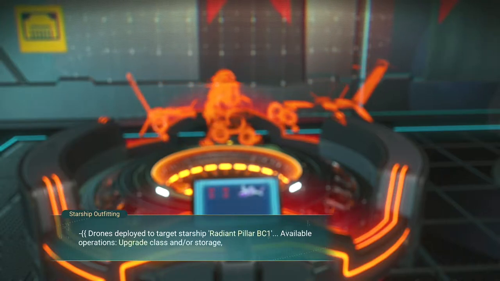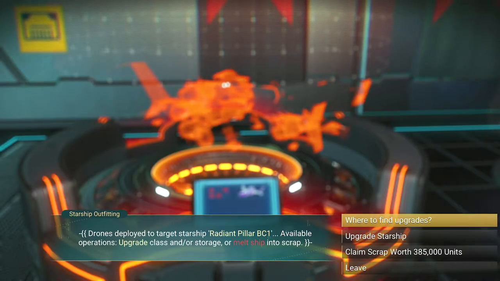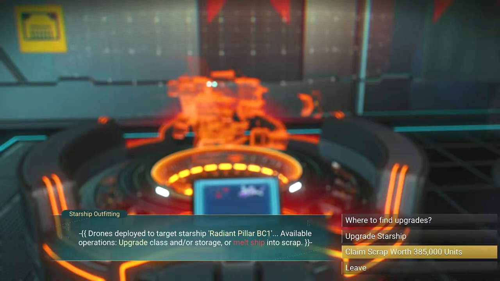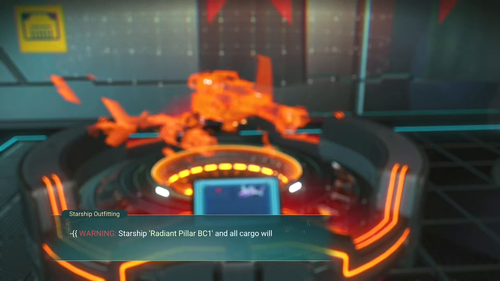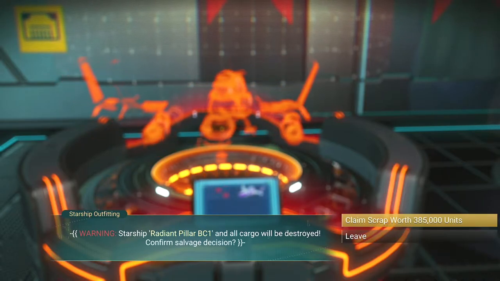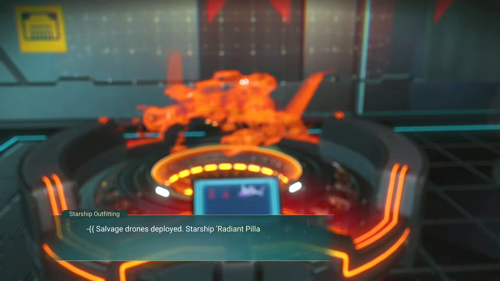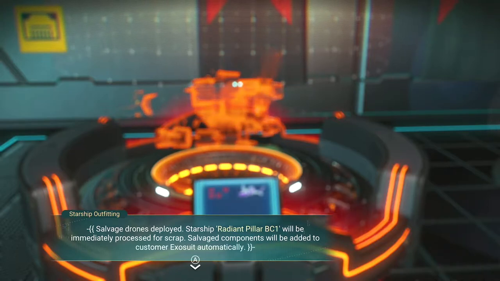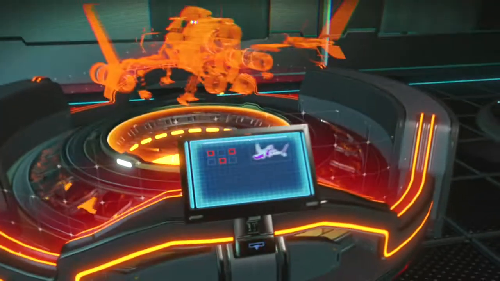Drones deployed to target starship. Available operations upgrade. Class and or storage, or melt the ship into scrap. Scrap the ship. Starship Radiant Pillar BC-1 and all cargo will be destroyed. Yep, I already pulled out all the cargo I want from it. Immediately processed for scrap. Salvaged components will be added to customer exosuit automatically.